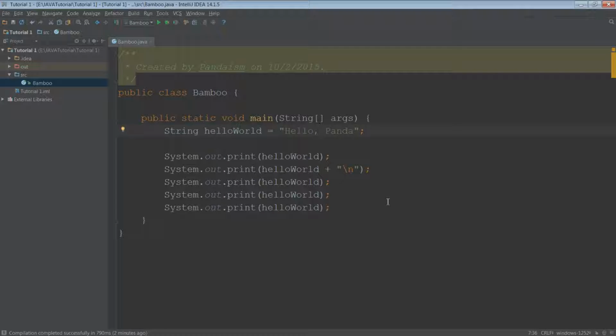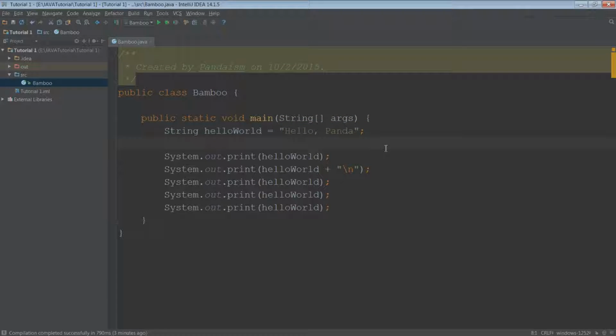A variable is a placeholder within your system memory, and you can name it whatever you want. I named mine Hello World. Your string variable can hold a string.